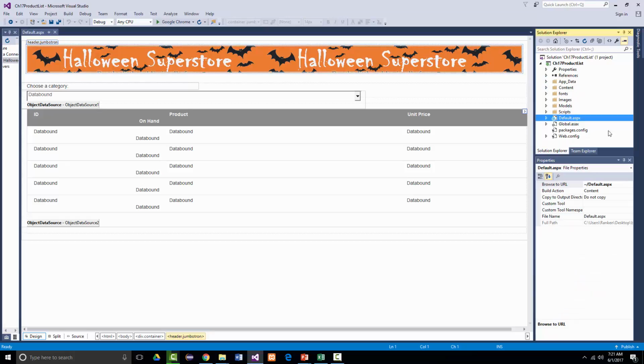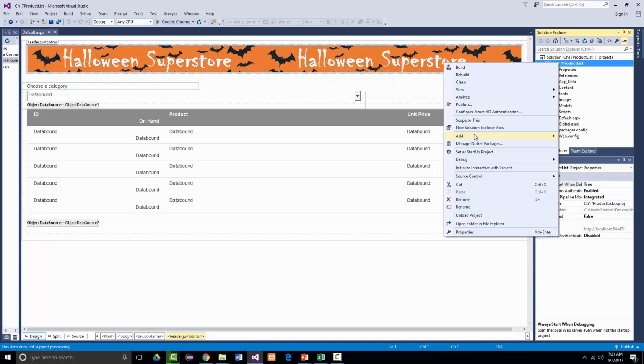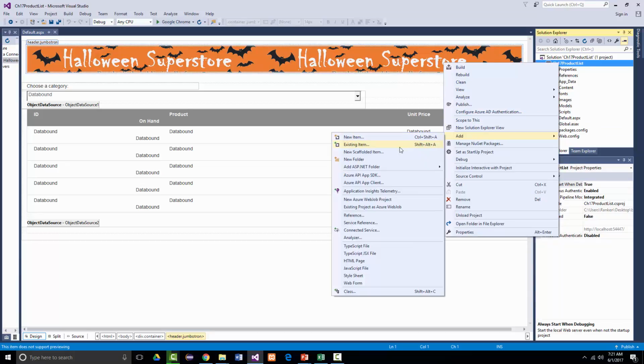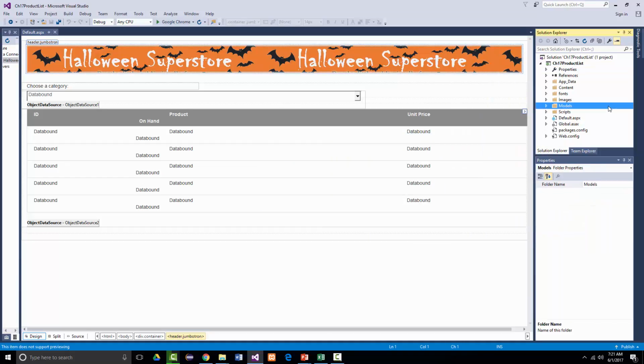All right. And what you can do is you can right mouse click on here and choose add. And there are also ASP.NET folders. All right, app code is the one that's oftentimes used to hold your different classes. Now, I don't know if they're doing that here. I don't see it here, but they've got models. And I guess that's what they're using, okay? All right, so they're using the models folder. So we can right-click on that models folder and choose add class. That's what they did to add the product DB class.